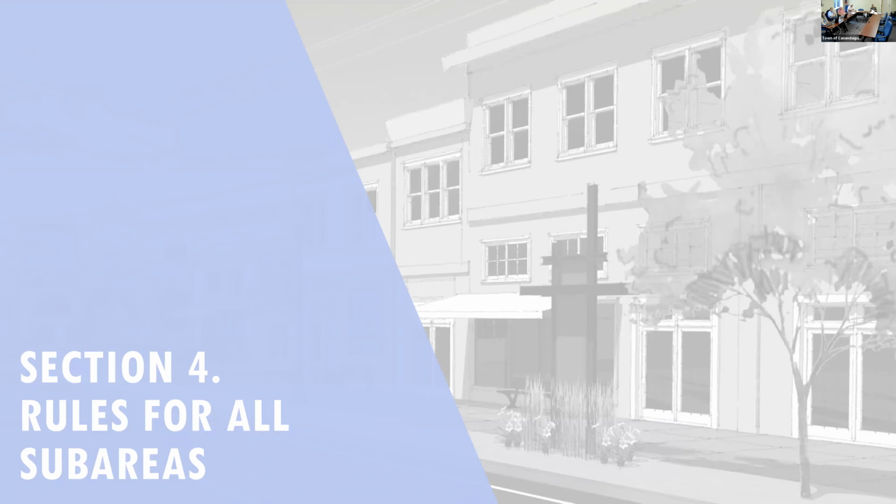So then we get into the actual regulations. As I mentioned earlier, there is a section called Rules for All Subareas. So this applies to the entirety of the district. It doesn't matter if you're in the red subarea or that yellow-orange subarea. These regulations and definitions apply to both subareas, which are in totality one form-based code district. And then there are some design nuances and differences between the two as it relates to building height, setbacks, regulations. So there are a couple pages specific to each of those subareas after section 4.